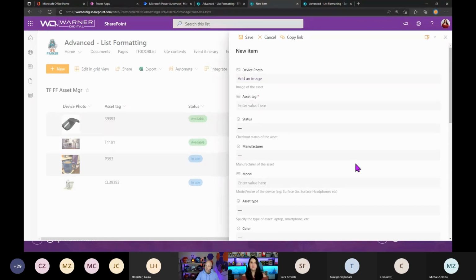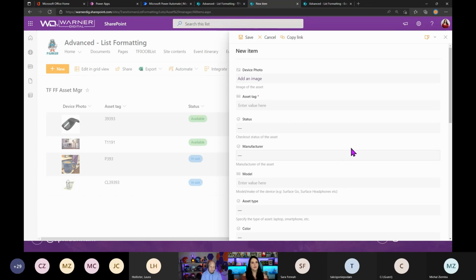So I'm a big fan of Power Apps, but for simple use cases where maybe we just want to do some conditional show hide, maybe add a header or a footer, we really shouldn't have to turn to Power Apps just for those very simple scenarios. We should use that for more complex formatting, right? So this new form formatting gives us a way to be able to make these simple customizations.